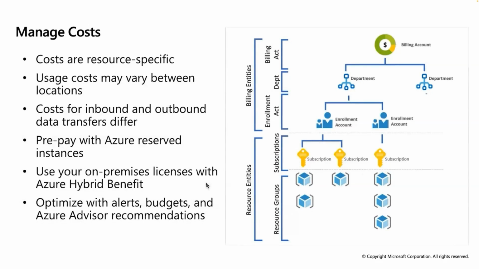Okay. To manage the cost, it depends on the billing entities, enrollment billing. You could be the actual department and so on, and the subscription level. So this is how the hierarchy works. Billing is very important. You must report how the billing is behaving on a monthly basis or pretty much on a frequent basis, and it needs to be monitored on the resource level as well. So if you can, keep that in mind while predicting the cost as well.